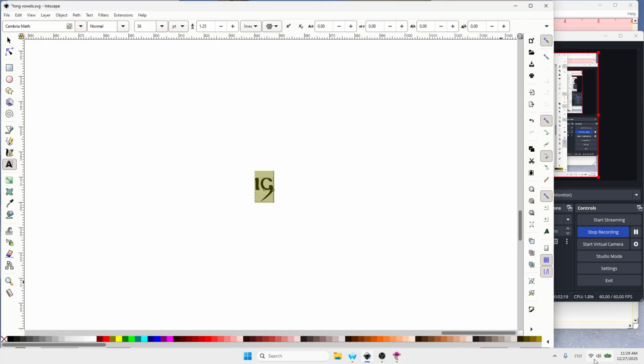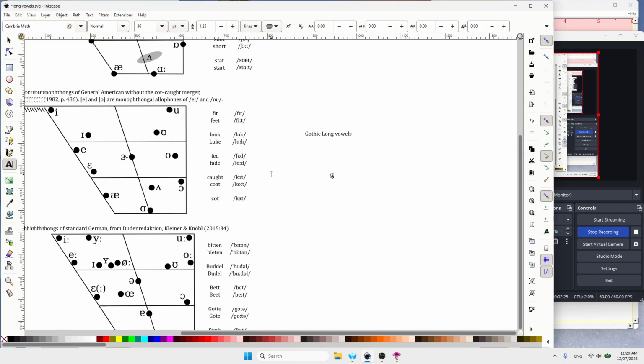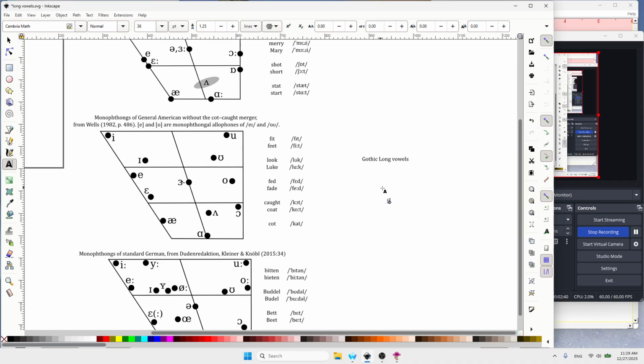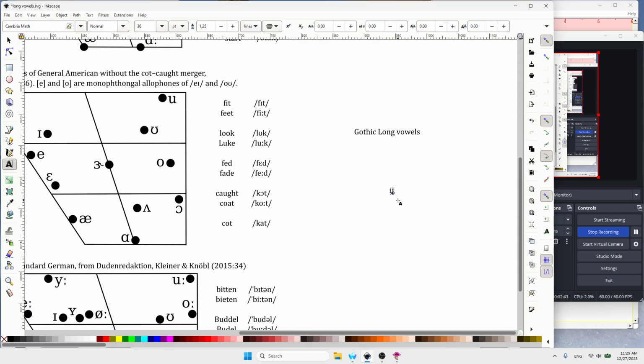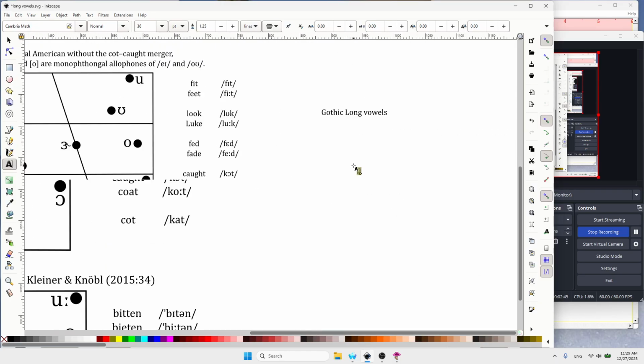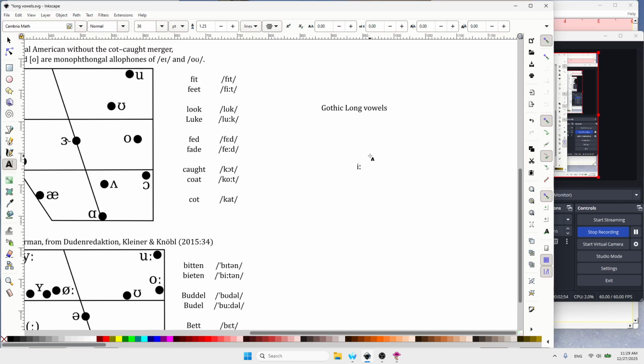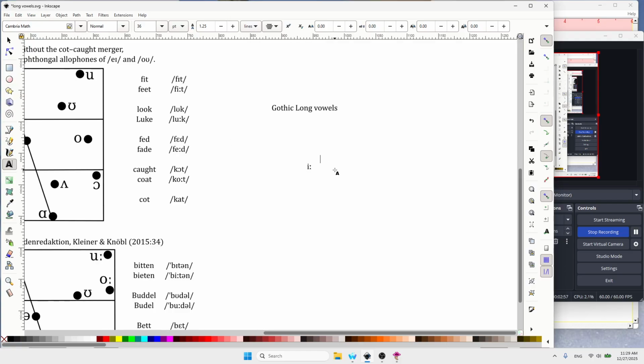Our e is more of a diphthong, and this is true in both dialects of British English and dialects of American English. I think it's the more common way to distinguish A from E across both. But in German and most likely Gothic, it would just be this long e without an ee-ah. It's not a diphthong. It's not like tree, which has a ya at the end.